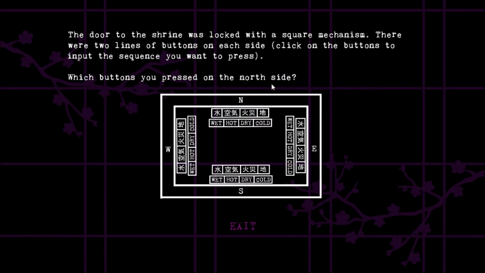But the shrine is also locked, and now you have to solve this puzzle to open it. So remember when I told you about the masks? Each side, north, west, south, and east, is represented by a different mask. If you remember the walls in the third hallway, the first one is the north side, so you have to remember which mask was on the north wall.